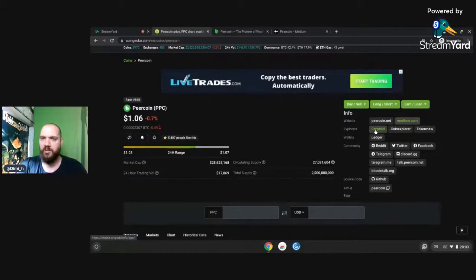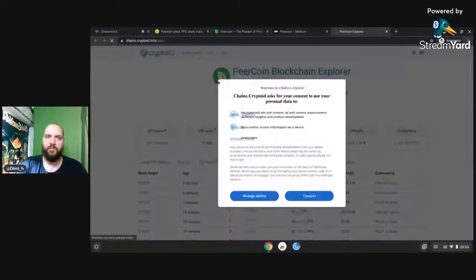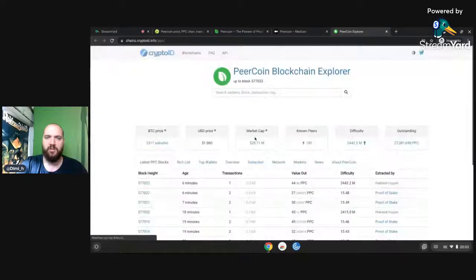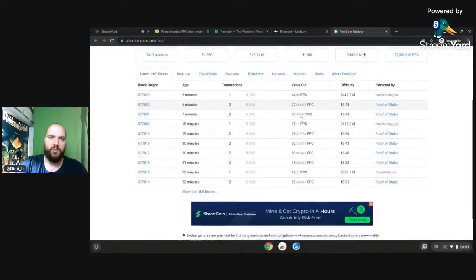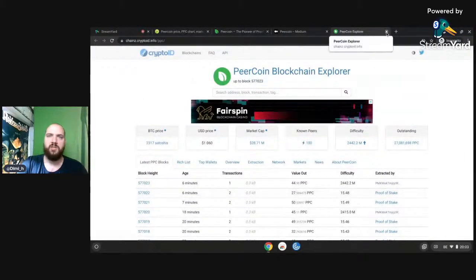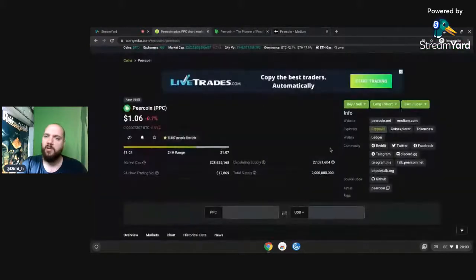If you click on the Explorers, I'm going to do so for once, you actually get an overview of all transactions being done with the addresses, difficulty, value output, etc. So you can see it has its own blockchain. I can verify their blockchain and all messages on it and transactions being made. You see here community: Reddit, Twitter, Facebook, Telegram, Discord, talk.peercoin.net, and Bitcoin Talk. I'll be exploring those later on, but they are present on a variety of social media, which is a very good sign. Source code available on GitHub.